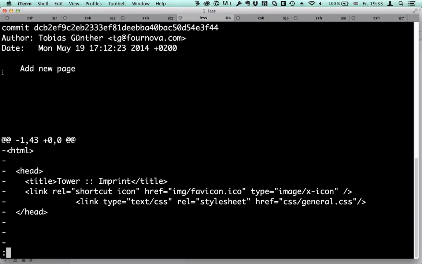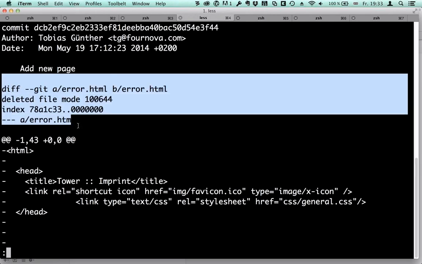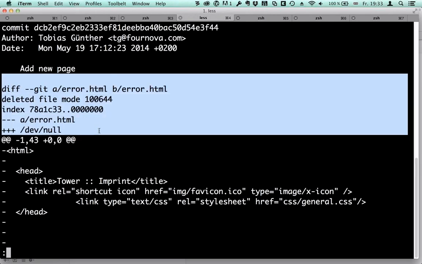And you see a couple more pieces of information in addition to the metadata that we just saw. Black on black is not very good, so I highlight this text. And you see, this is the diff for the error HTML file, and there are a lot of minuses on the left. So the old lines all have been deleted. This was the deletion of the error HTML file.